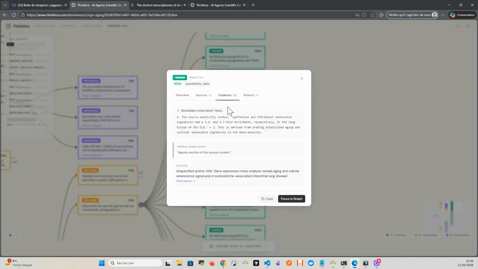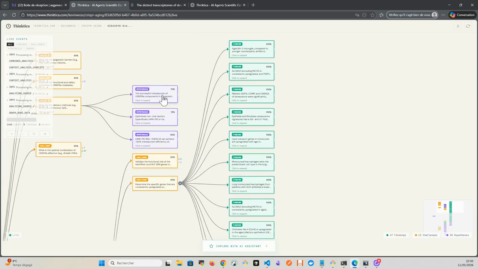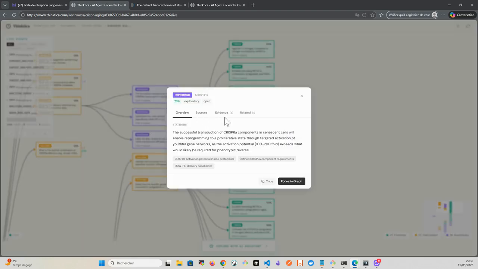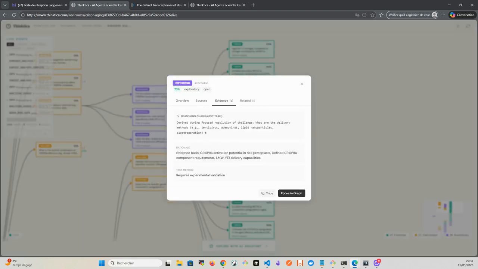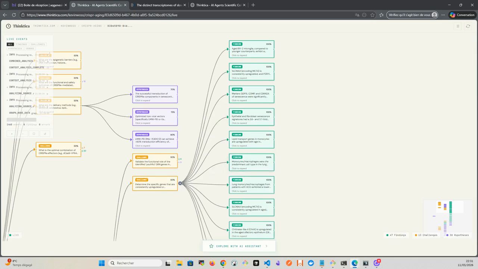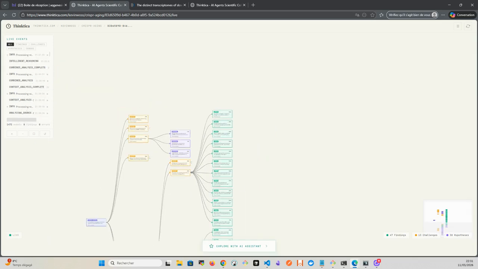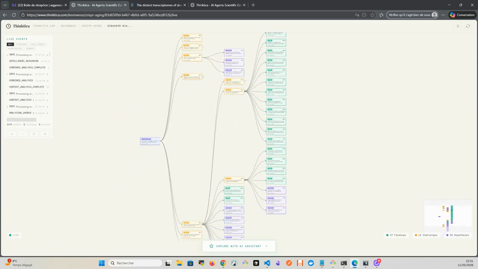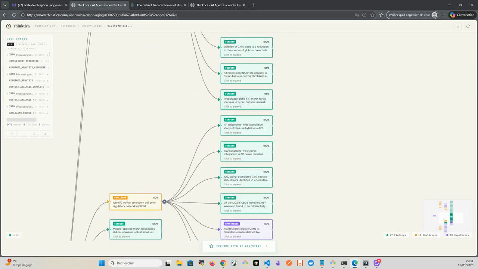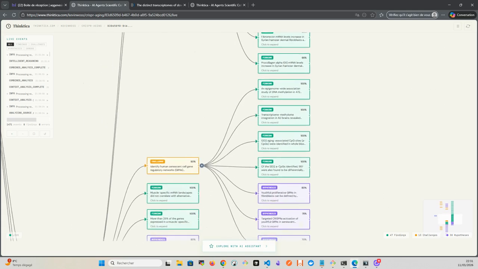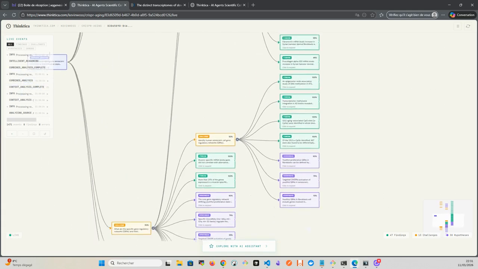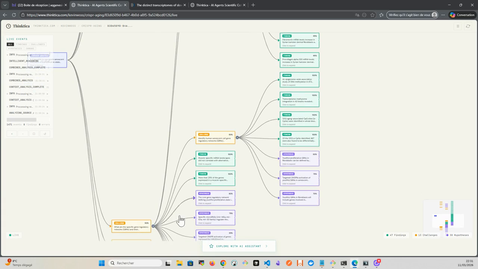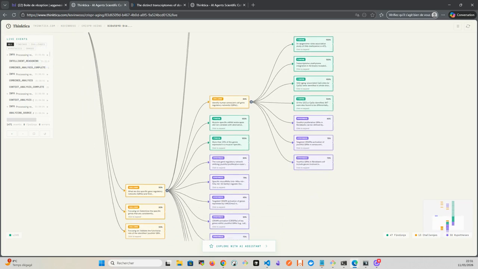So every time it explains in detail the reasoning. Also for the hypotheses here, the same thing, it explains why and the reasoning. So this graph is going to keep building and provide very accurate and specialized information for your investigation. And as it keeps building, you will be able to interact directly with it to ask specific questions.